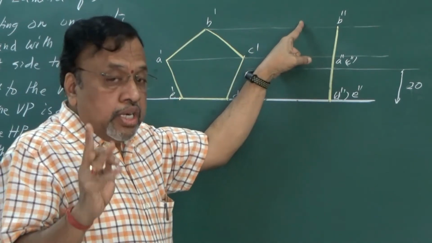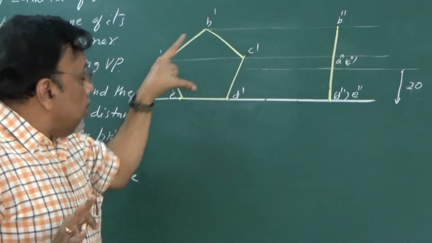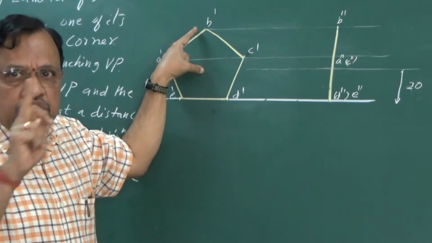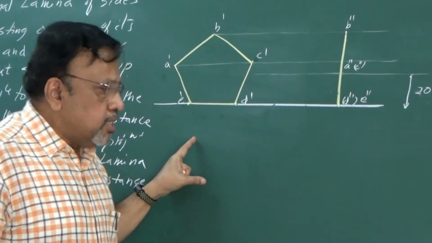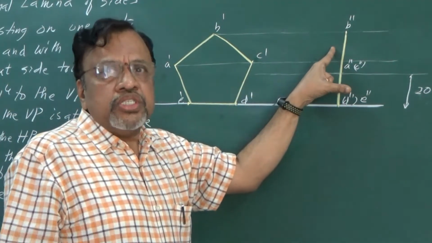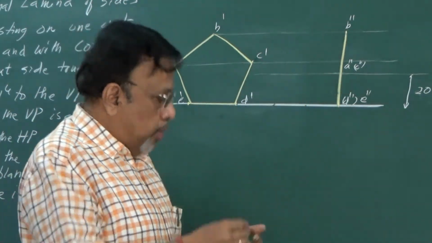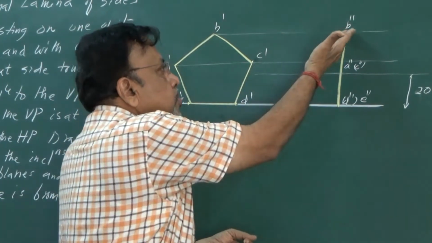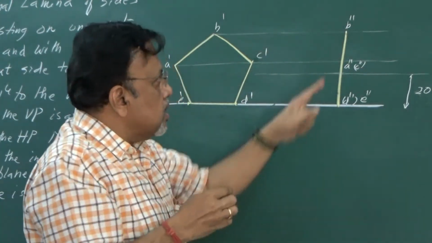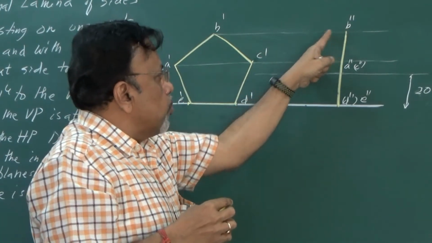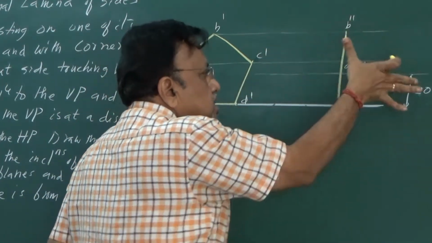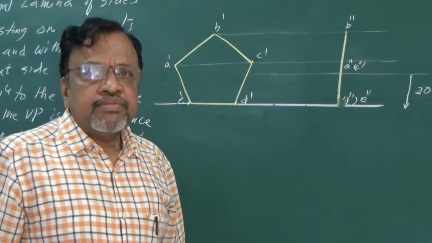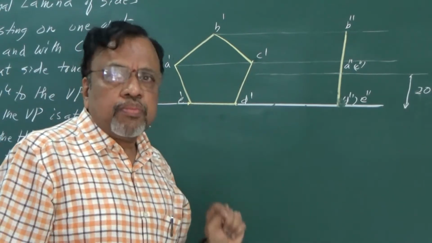Remember, always in the front view we see only HP details, whereas in the top view we see VP details, whereas in the side view we see both the details. Now I am just going to incline this such that this corner I am going to rotate like this. So please tell me whether I have to rotate like this or like that. Which is correct for this particular problem?